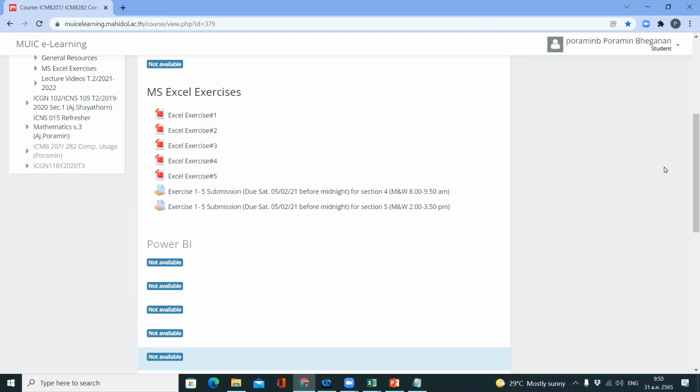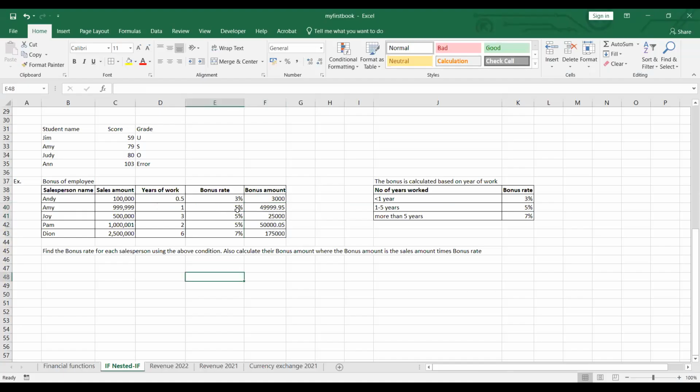All right, and then for the Excel file that we use and the formula inside here, I'll upload it on the e-learning for you as well as a video. I'll try to upload the video as soon as I can so that you can see how the if function works properly. Okay, right. Up to this point, do you have any questions, anyone?